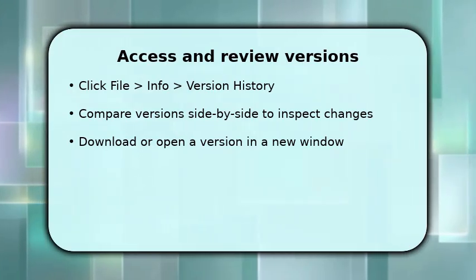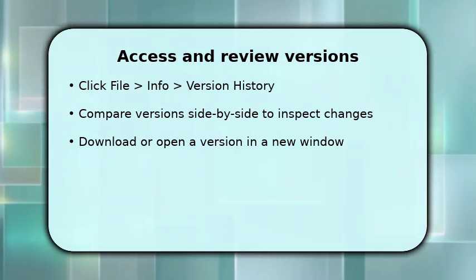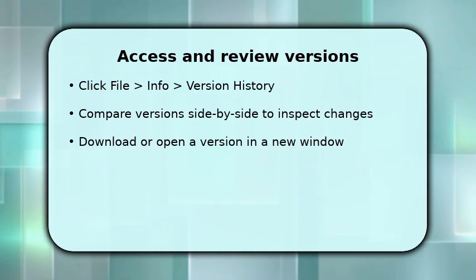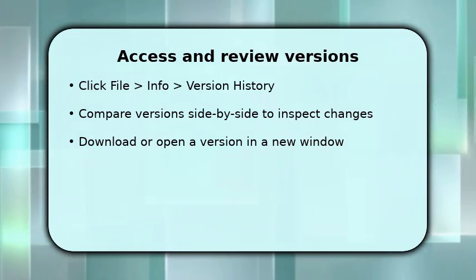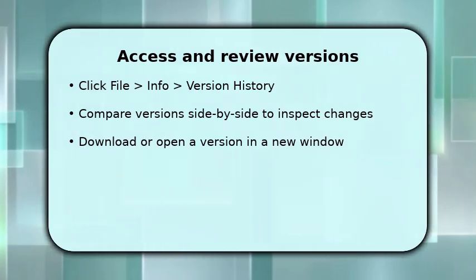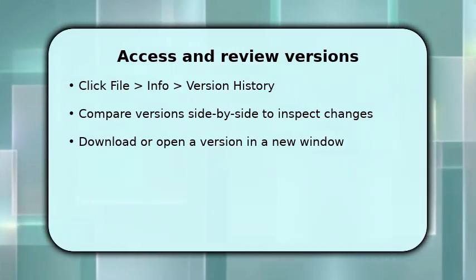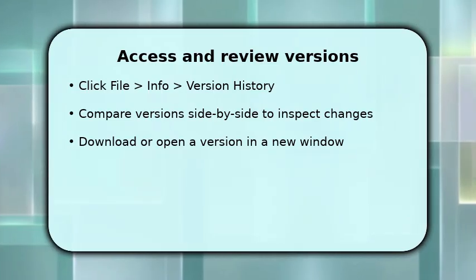You'll see timestamps and author names. Click a version to preview it. Once a version appears, compare it with the current file to understand what changed, and use the Open or Restore options to examine it in a new window without overwriting. If you need a copy, download that version so you can preserve it separately before restoring.